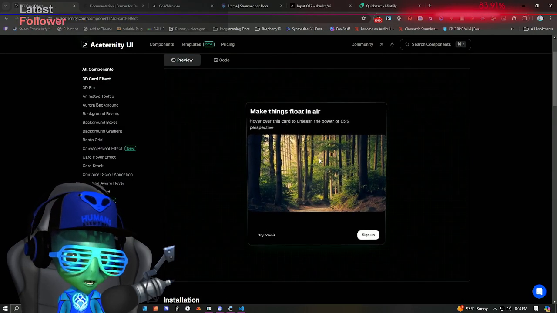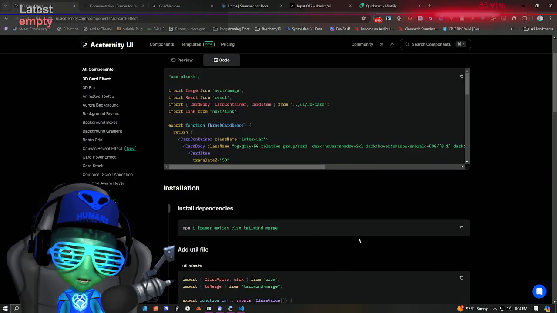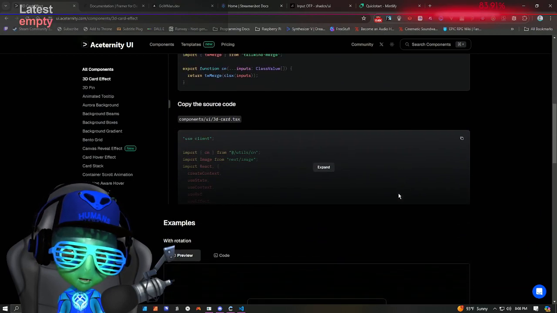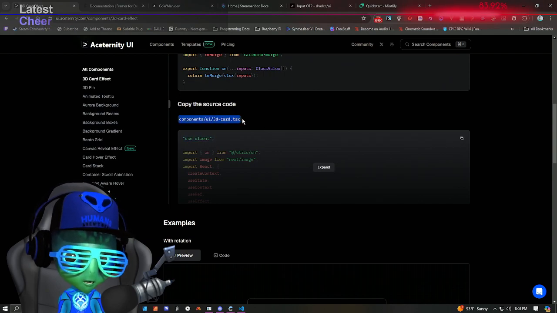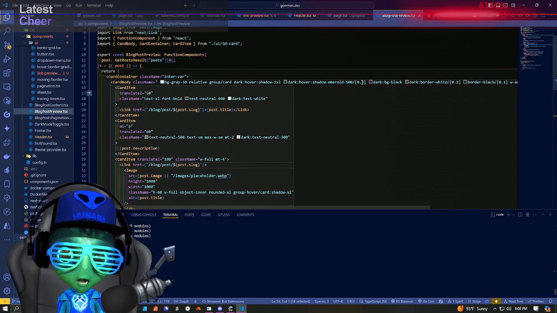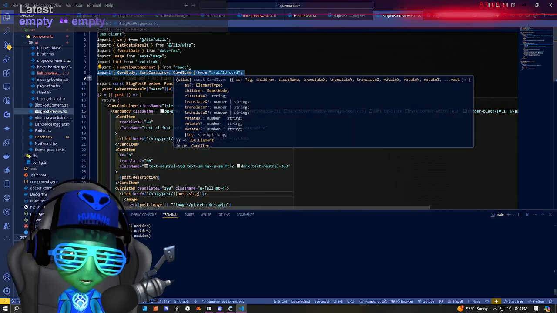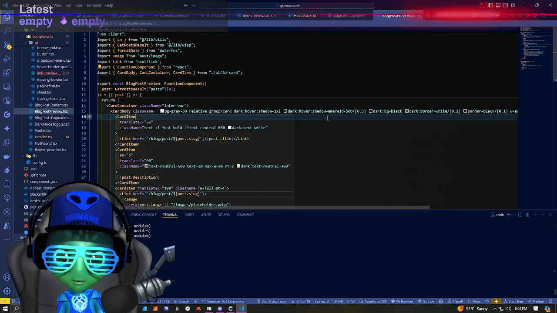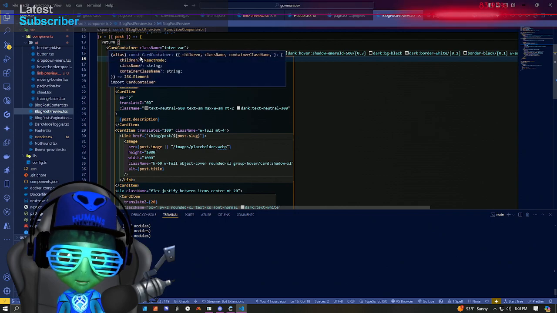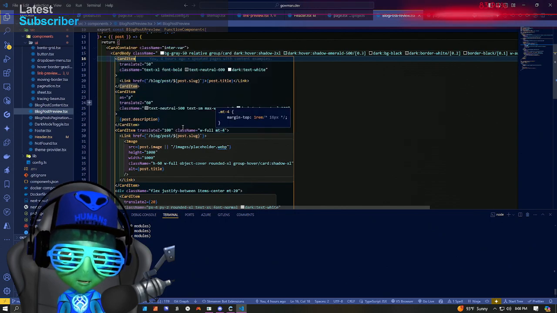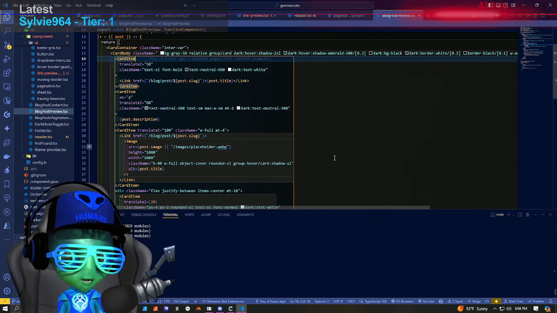To get this effect on my blog, I basically took the source code and made a component. Then in my blog post preview, I import that component, the card body, card container, and card item from that 3D card component. And I'm able to use those to pass the data that I want in that container.